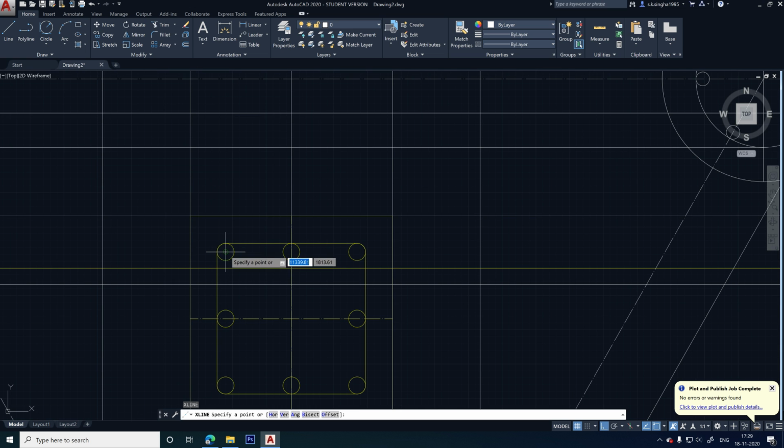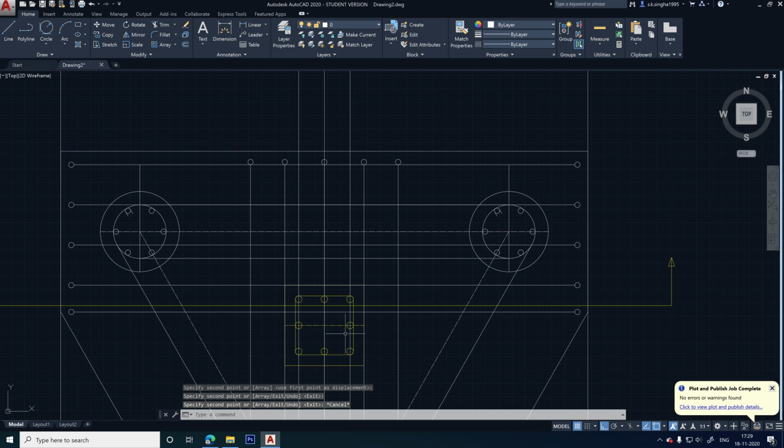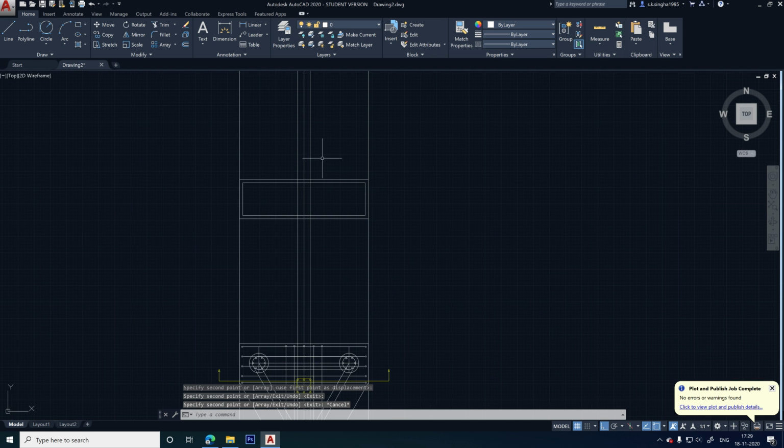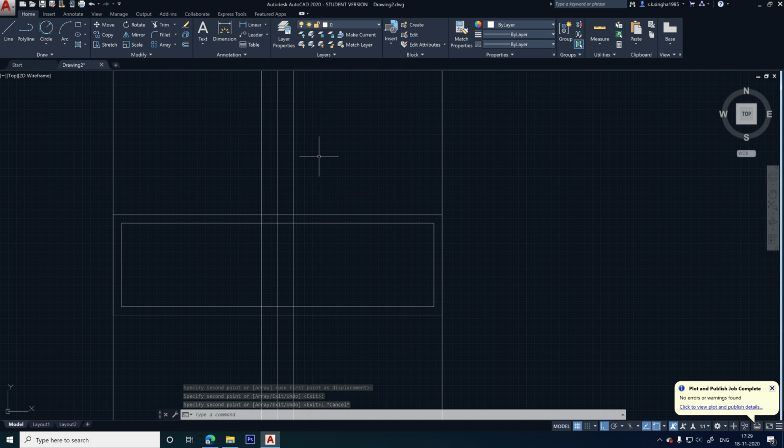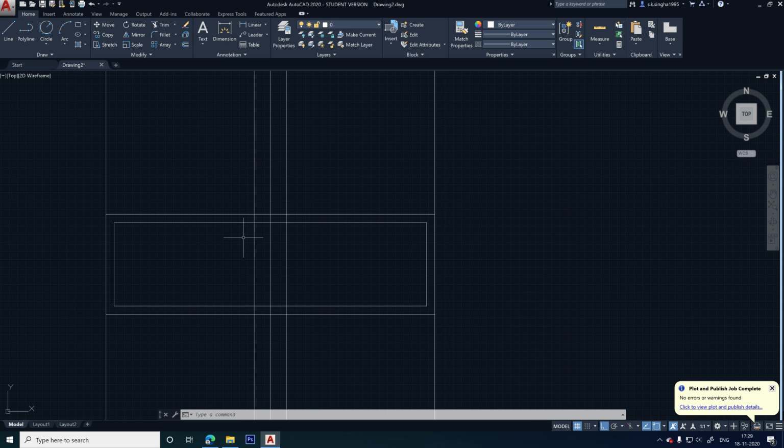Take it from the center, it will be better. CO, enter. Done. So these are the bars.